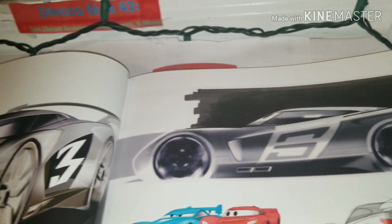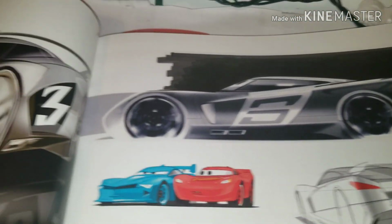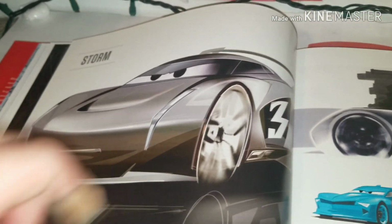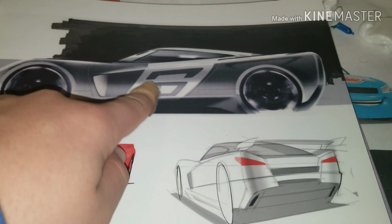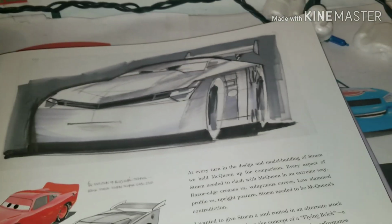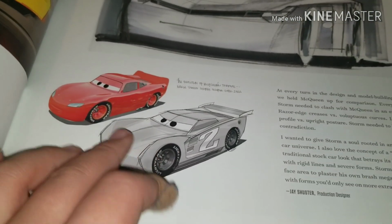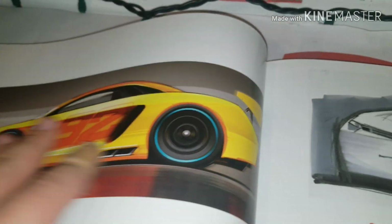This is where it gets interesting. There's a bunch of original Jackson Storm content, showing how he was originally supposed to look. As you guys see right here, he was originally supposed to be number 3. Right here, it shows he was supposed to be completely blue. And right here, you can see an earlier design of the S logo, which is a completely different font from the final concept. Jackson was also supposed to be number 2. He was also supposed to be number 92 with yellow on him.